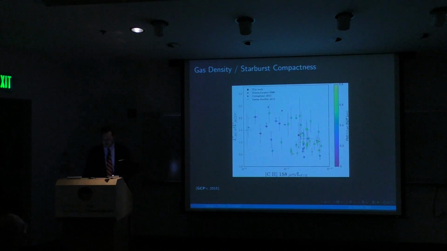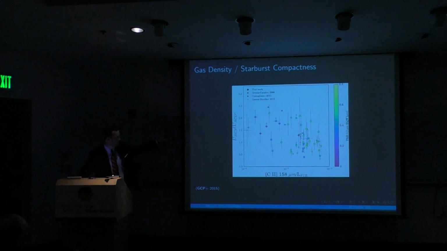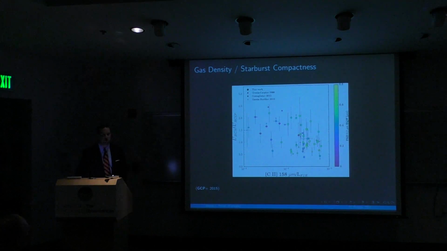So we compared this again to the HCN to HCO+ ratio, and there's kind of a weak and ugly correlation, right? But it really doesn't explain the bulk of the trend. So things that are compact, things on the left, do tend to have higher HCN to HCO+ ratios. But again, there's fluffy things on the right that have a similarly enhanced HCN emission. So compactness may play a role, but it's certainly not the whole story in terms of the excitation of the molecular tracers.